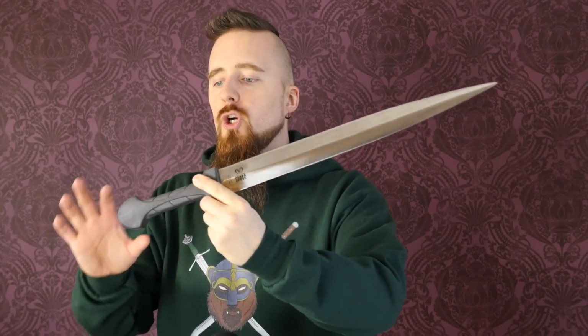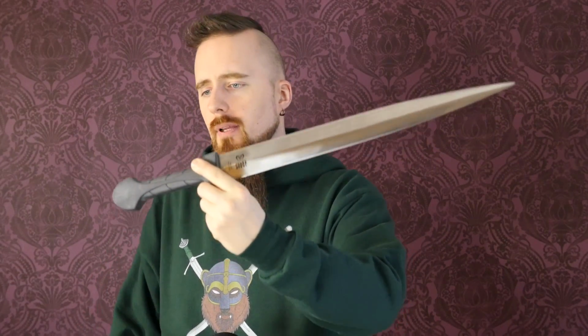Generally, with any kind of rubber overmold like that, there's not that much that can go wrong. If you have a threaded assembly, it can come loose, the pommel can fall off, worst case scenario, or the guard can come loose. In this case, it's all one piece. And really the only potential drawback here is that the rubber is a little easier to damage. So it could tear, or, if you're rough with it, if you drop it on some gravel, it will definitely accumulate some more wear and tear.